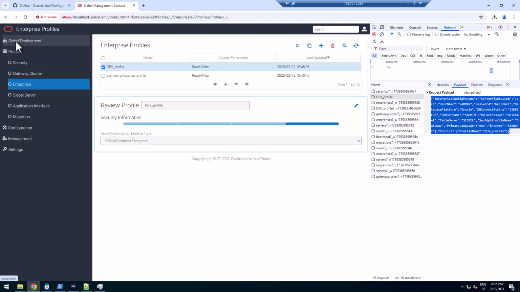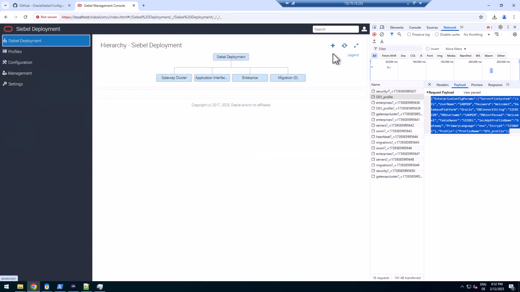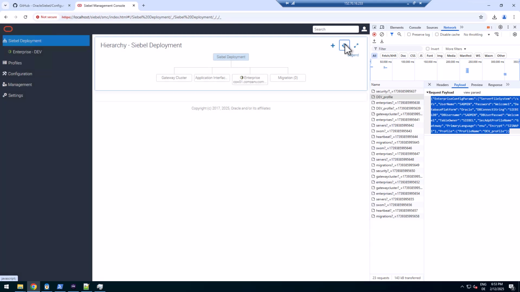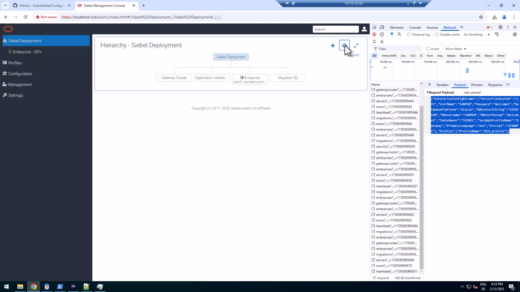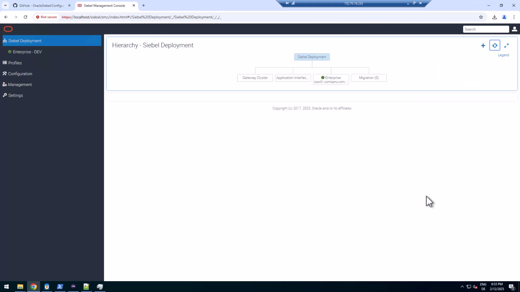So let's go to the deployment page here. Let's keep refreshing that. Oh, we can see an enterprise is being deployed. Deployment in progress for that enterprise, and we just have a little patience here and keep refreshing. We shall see that the enterprise has been hopefully successfully deployed in a few moments. And as a matter of fact, it has. So green ball for the enterprise.